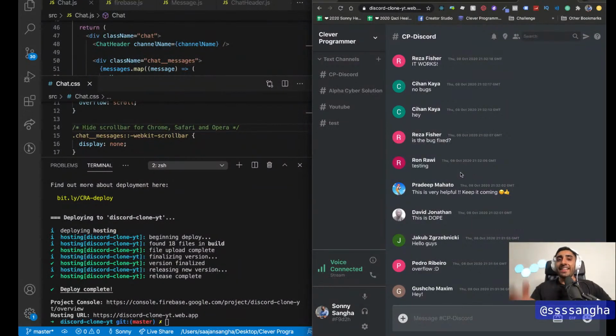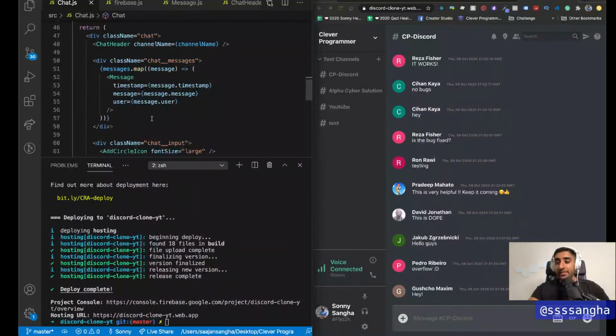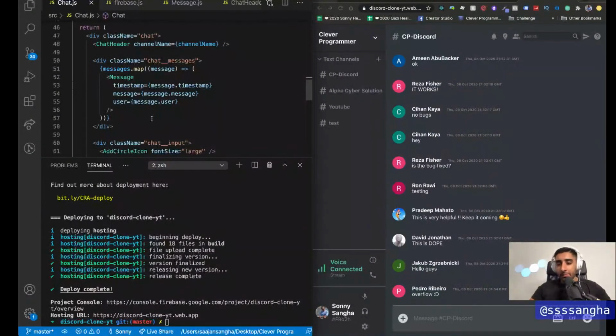That was pretty cool, I think. I think that deserves a hit. Smash that thumbs up. We just debugged it that quick and deployed it. So that shows you just how fast it is to deploy. Okay, so that's pretty sick.